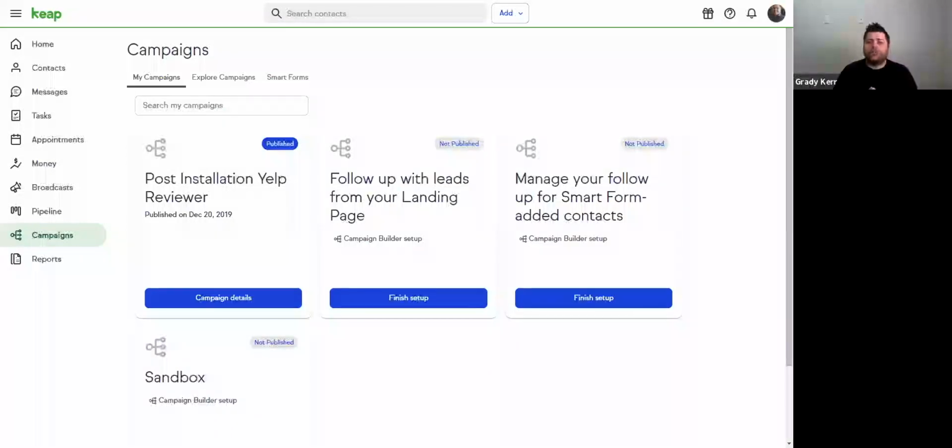I'll give you an example of one of the things I had on my website. I had an online calculator that I had built with HTML that someone could go to, and it would say, hey, enter in your information, and I will let you know how much it will cost to clean your windows. So they'd put in their information, and then before I would show them the results, I would say, hey, thanks for letting me know your information. Let me get your email and your phone number before we get to the next step.